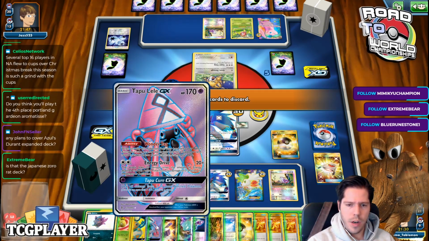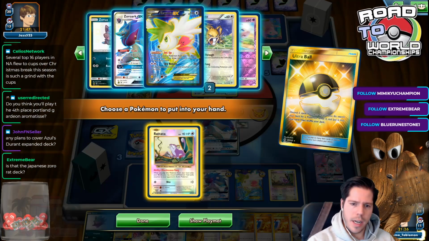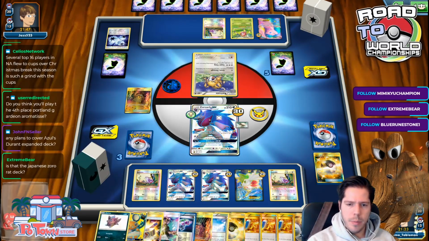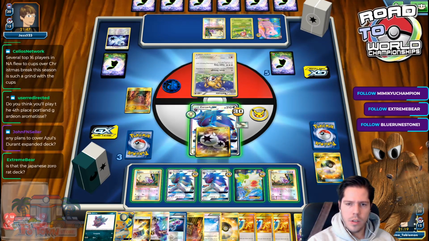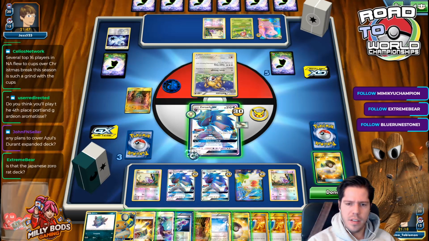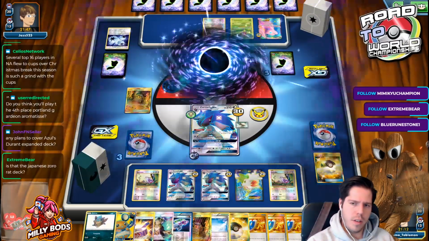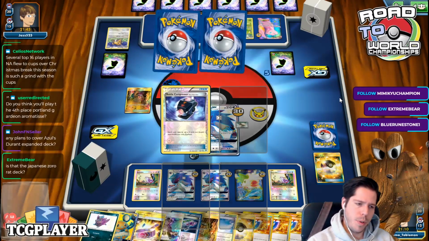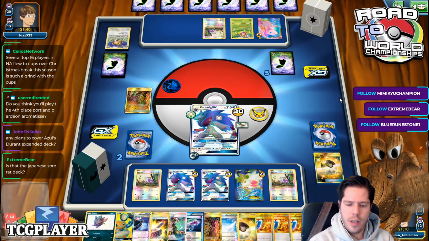4 for the Rattata, in case we need a big hit on something, and then I'll just attach here, I guess, and I'll go ahead and Righteous Beating for the KO. And then all I need to do next turn is go Guzma, attach energy, KO that guy. Super simple and straightforward.